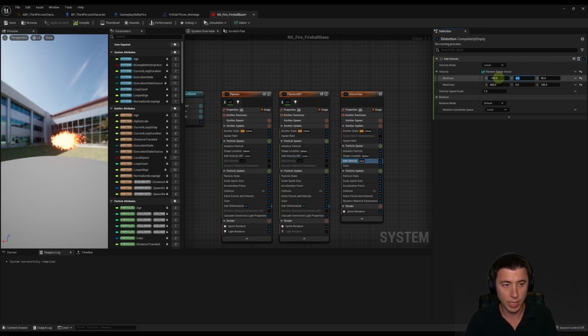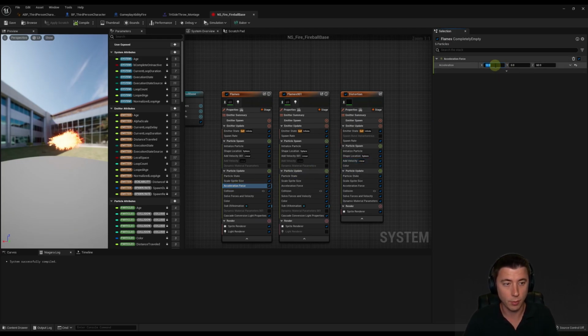So this is still going to be negative 150 and then negative 200 here. But for the Z, it's going to rise up a little bit faster again. So it's going to be 0 to 10. And then the other thing we're updating for all emitters is this acceleration force. So it's going to be X negative 20, so speeding up with time backwards, and then Z of 0. Same thing for the other two emitters. So negative 20, 0, and then this one as well, negative 20 and 0.